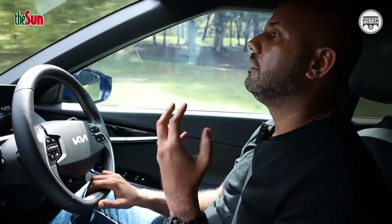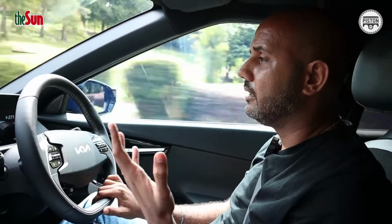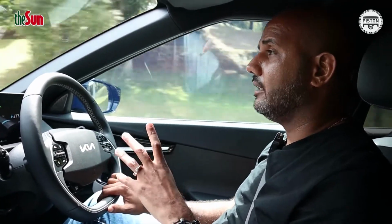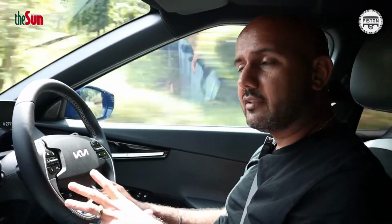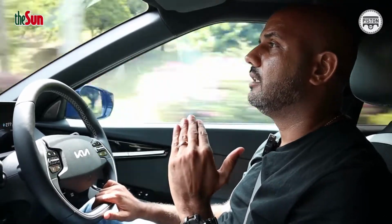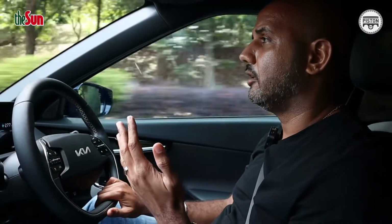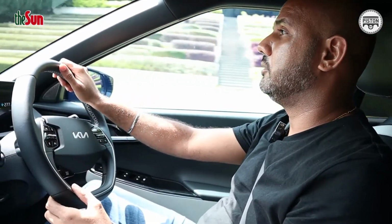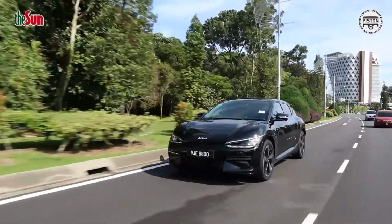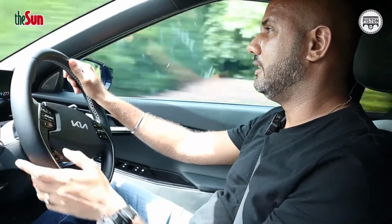However, there are the Type 2 chargers that unfortunately you have to source yourself, that take up to 7 hours to charge the car. But if you have a DC quick charger at home, which you already have installed, the Kia EV6 will need just 17 minutes to charge from 10% state of charge to 100% state of charge. I hope I got that information correct, but that's what I read about the Kia EV6. So yeah, electric vehicles, still a long way to go in terms of charging and availability of infrastructure. But as a car, wow, the EV6 GT is quite a machine.